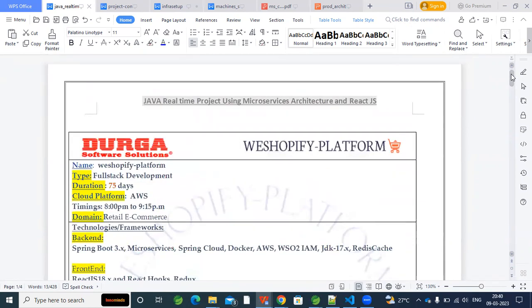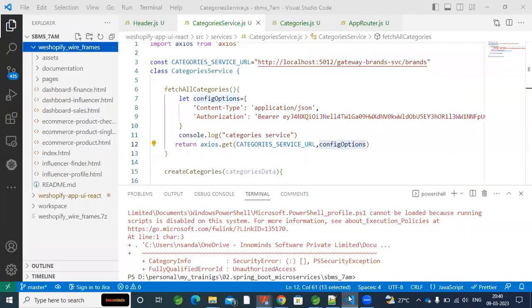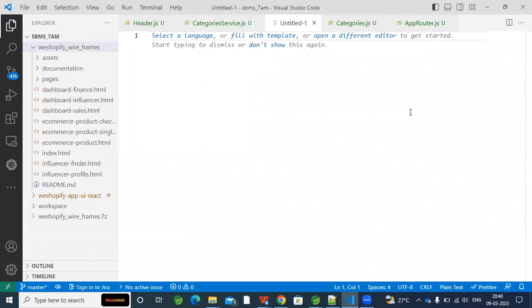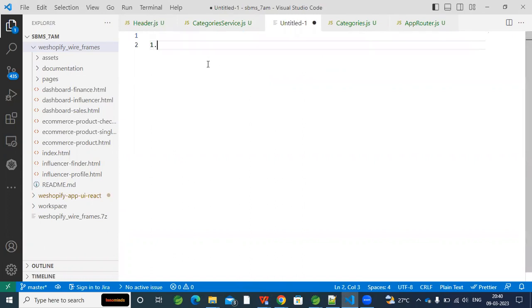Okay, and one last thing I want to grab your attention to: whenever you attend any interview, nowadays the interviewer is pretty much interested to know the following concepts. The first concept is security.